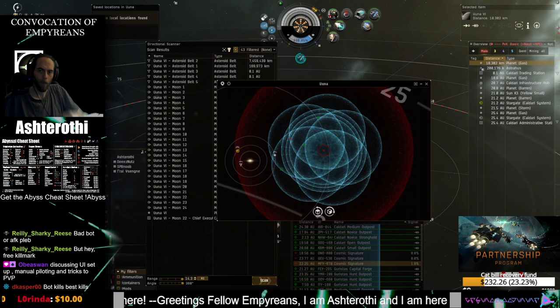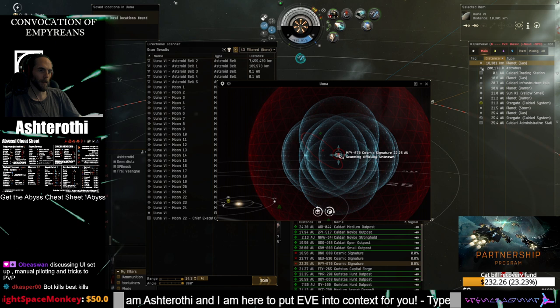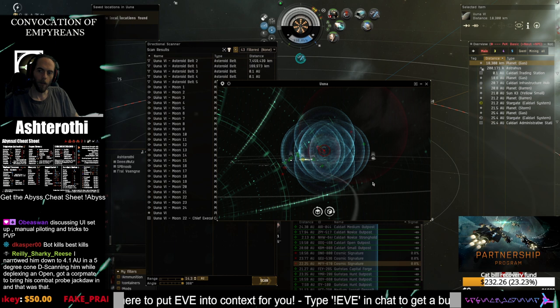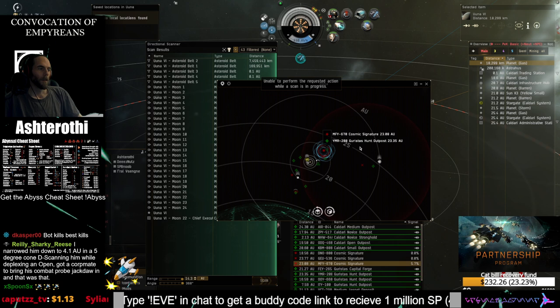Besides, killing a bot is like doing Bob's work, right? Which entry is this? Oh, that's the relic site. Well, I think my strategy didn't work. So let's go ahead and blow this back up and see if I can get it. Narrowed him down to 4.1 AU by de-scanning him while deplexing. Came in, combat probed him. That's the way to do it, man. That is how it's done.